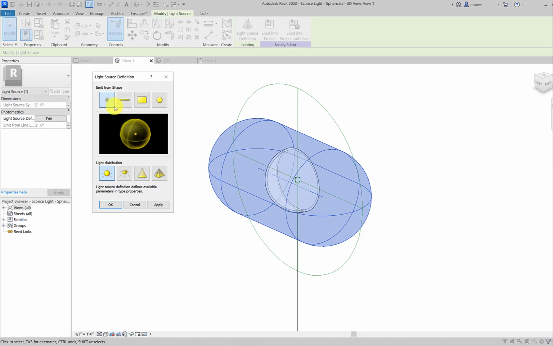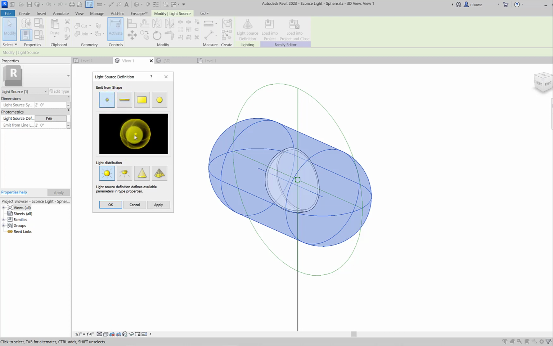So we have a sphere. We have this tube light. You can see that it's a tube in the center. That's the actual physical form, how it's thinking of itself physically. The larger translucent form we see in wireframe, that's really how the light is going to come off of it, in a cylindrical way.